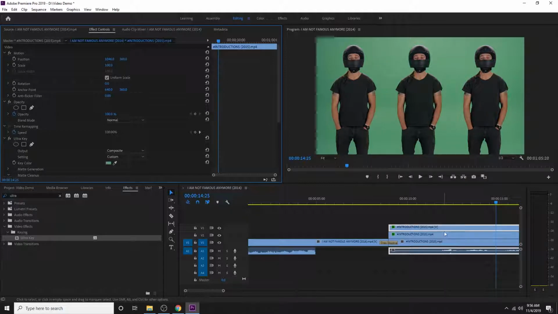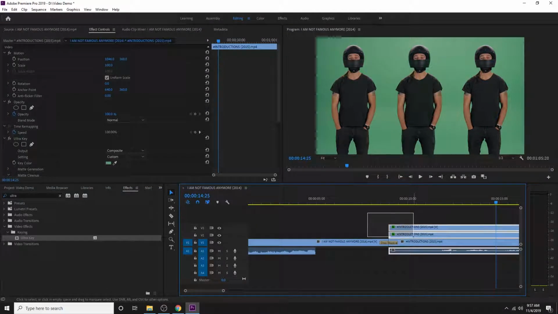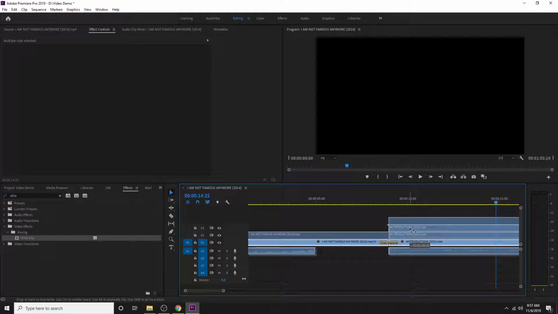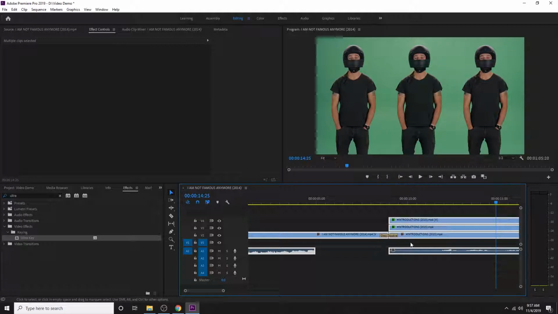So now, I liked being able to pull out the green screen so we can see more of him, but maybe I want to put them all in a different scene altogether. So why don't we click and drag all of our video footage so far and just move it up one space so that we can have a bottom track that, once we pull out the green background from this piece of video footage, we'll be able to see something else on this first frame.